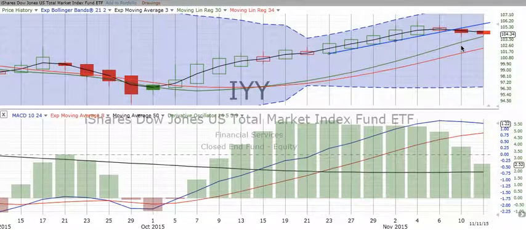Now, I don't feel like it's going to, but what do feelings have to do with charts, right? We use the charts to tell us what's actually going on, not listening to the talking heads. The market will do what the market will do, and we pay attention to the charts and not the noise. So that's where we are on the big charts.